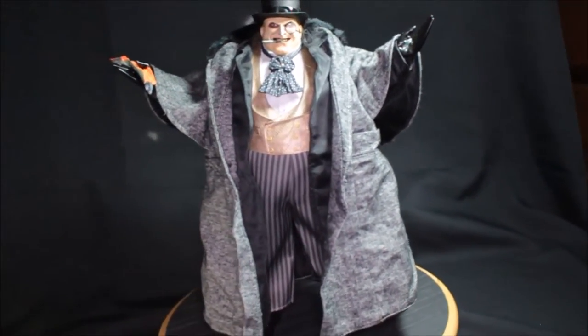All right, let's get this guy all dressed up. This is the penguin with the coat.